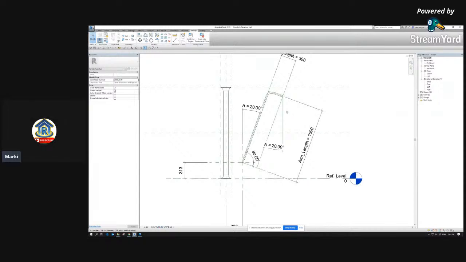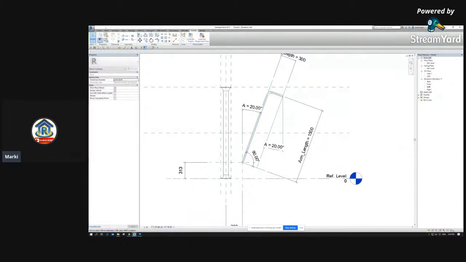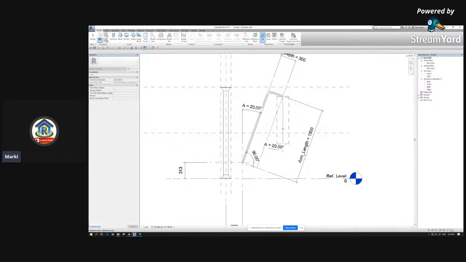So earlier, we placed this family on this work plane of this reference line. For this lamp, I need to host it on this reference line because it won't follow this reference line, but it needs to follow this reference line. Okay? So I can have it as a set plane, and then this reference work plane of the reference line that is vertically upright. So I click this, and then I'll command the component.